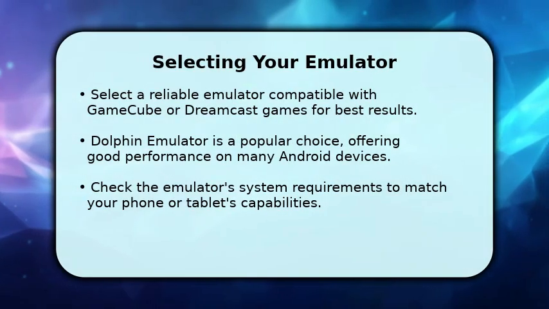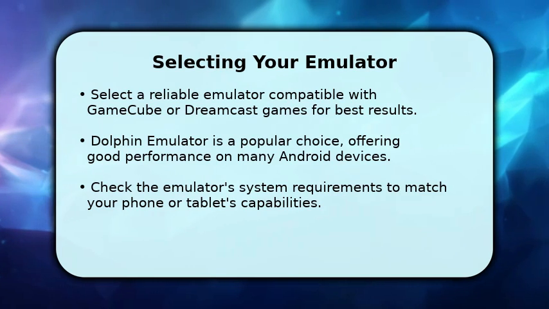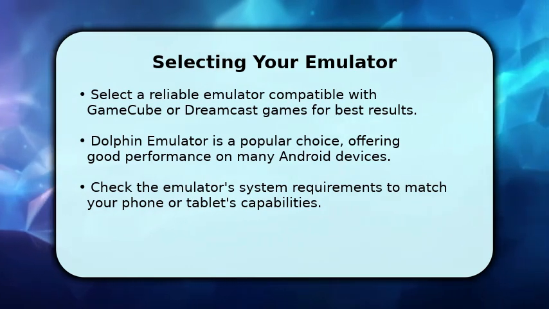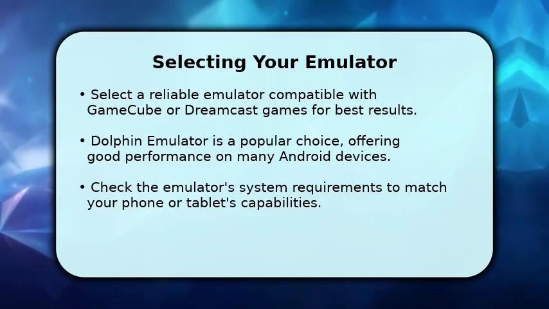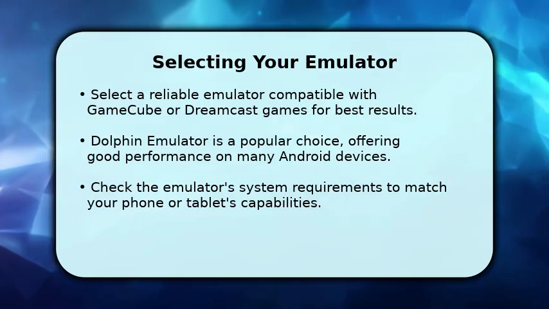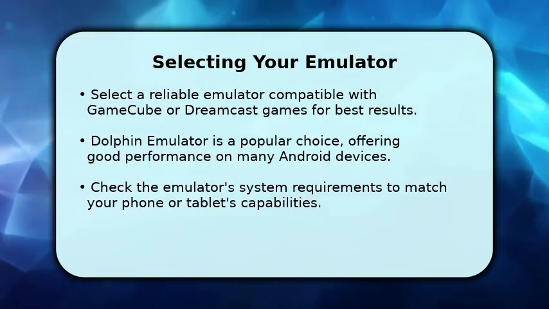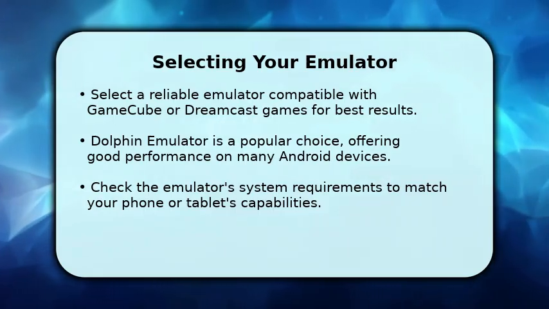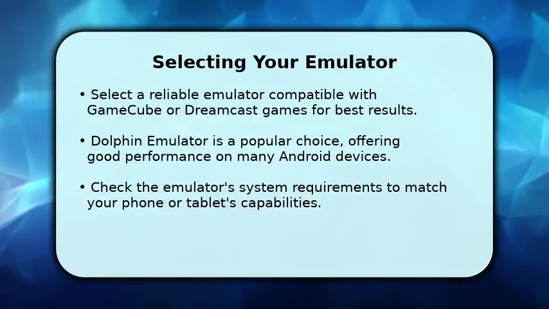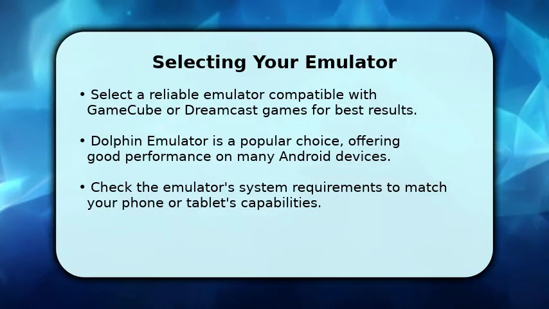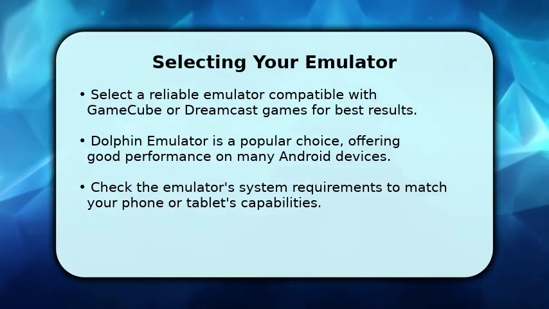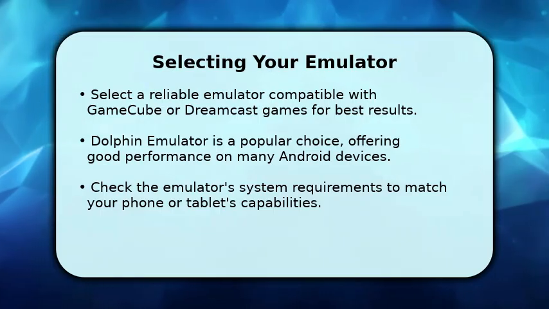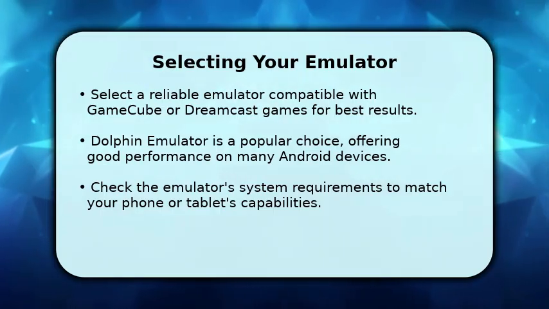Choosing the correct emulator is your first crucial step. For Sonic Adventure 2, you'll want an emulator that supports either GameCube or Dreamcast titles. Dolphin Emulator is widely recommended for its robust performance and compatibility across various Android devices. Always review the emulator's specific system requirements to ensure your device can handle it, aiming for at least 4 GB of RAM for optimal play.